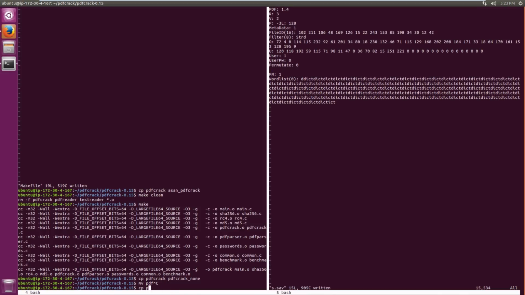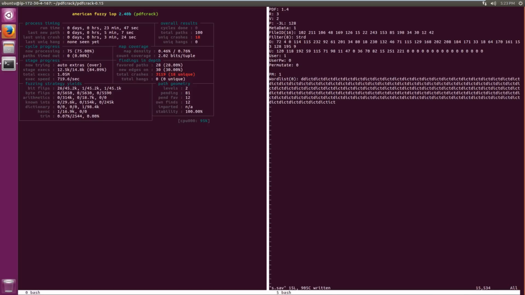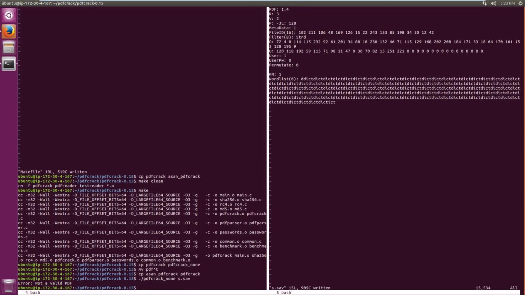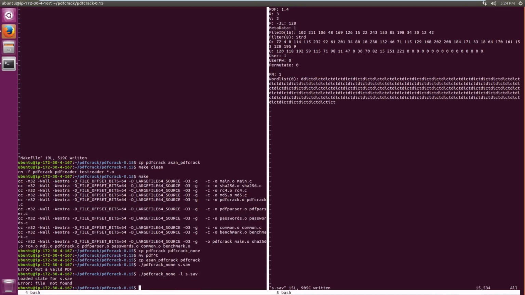Oh, I'm sorry, asan pdfcrack. Okay. So now everything should be back to normal, right? And I should be able to do pdfcrack none with s.sav. And it's telling me that a null file is not found.